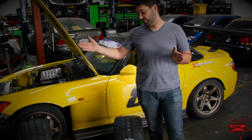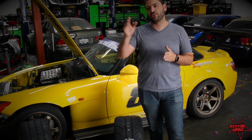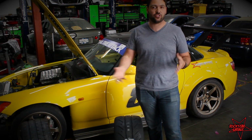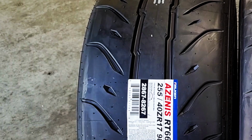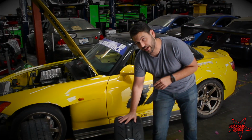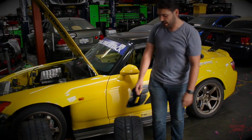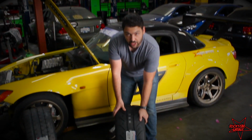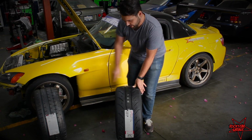Where it varies very much from the AO52 is you can get a whole session out of this tire and pretty much have your last lap be your fastest if you are still getting used to the car. Sidewalls are much stiffer on this tire versus the AO52, so you can actually run less PSI. I think I run 32 or 33 hot in the S2000 on this and 35 on the AO52. That's mostly because there's a lot more shoulder on these tires, which is better for longevity. We saw a lot more even wear on this tire versus the AO52.